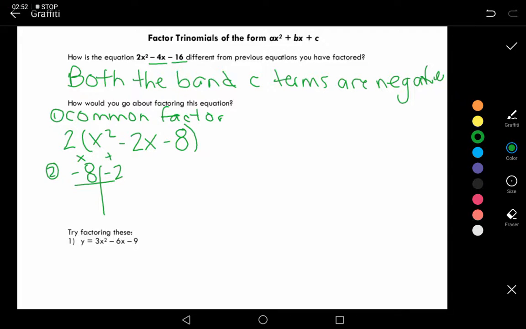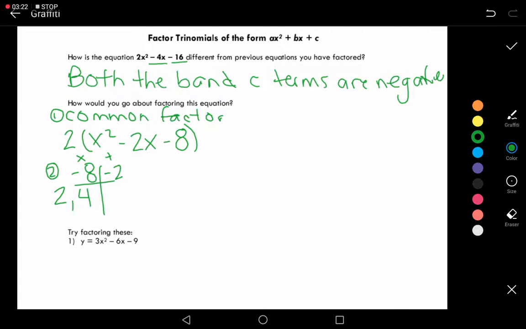So I know it's not going to be 8 and 1, right? Because that's never going to add to give me -2. But I'm thinking it might have something to do with 4 and 2, right? 4 times 2 gives me 8. And once I apply a negative here, I will be able to get that -2 in my right-hand column, sorry. So I know that one of these has to be negative, right? Because 2 times 4 gives me +8, but I need it to be -8. So I just have to play around and decide which of these I need to put the negative on.